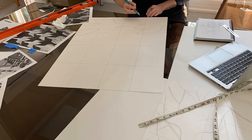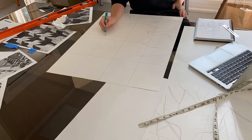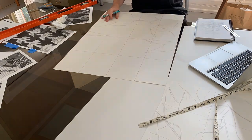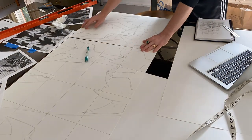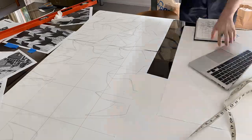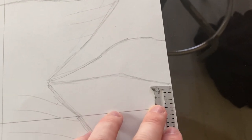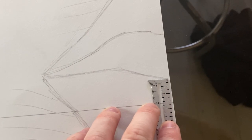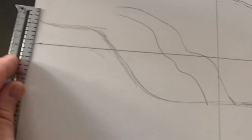I drew a grid across my rough sketch and kept my computer close by with the original artwork for reference. I started with the bottom panel and worked my way up. Once I had laid out all the basic lines, I could line up the panels vertically to make them connect seamlessly. I also wanted the design to line up horizontally each time the panel repeats, so I did some careful measuring to be sure that my lines on each side were exactly the same distance from my gridded lines.